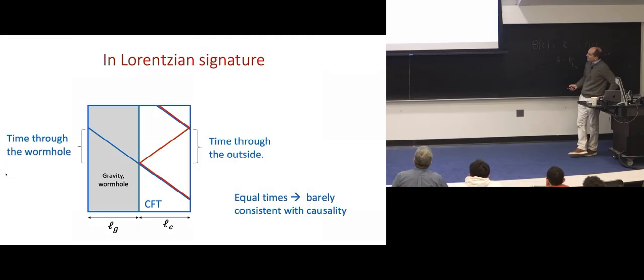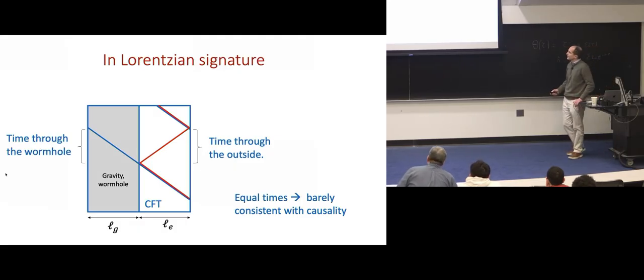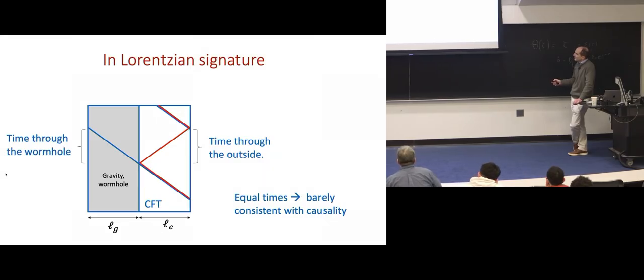So what that means is the following, that the conformal diagram of this type of wormhole looks as follows. There is a piece of a cylinder. Here I took this wormhole and considered the Lorentzian version. So here we have a segment that has length L external, and then there is another segment that comes from the gravitational region. If you send a signal from the exterior, it goes through the wormhole and it emerges on the other side, right? After some time. So this time is the time it takes to go through the wormhole, which is equal to this.